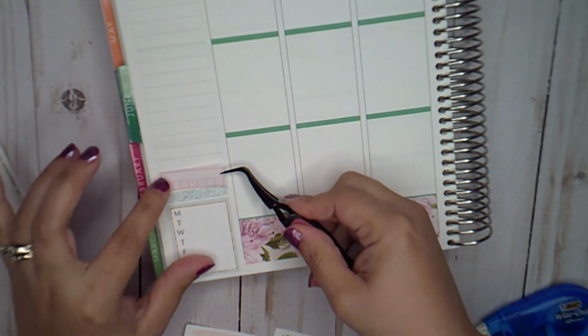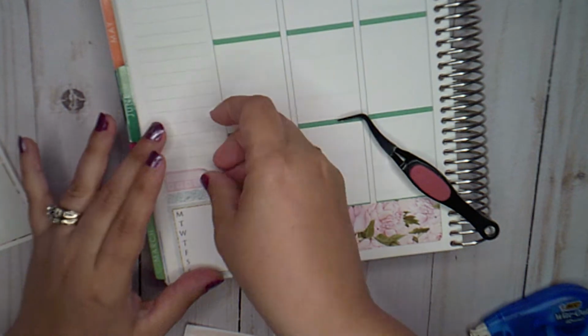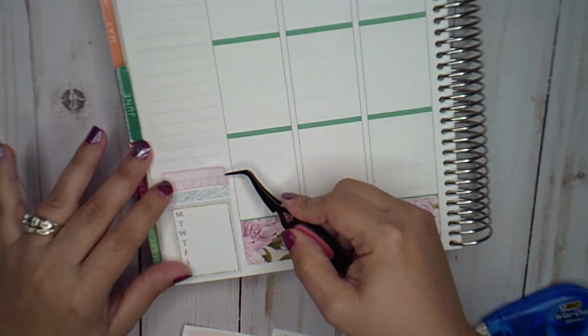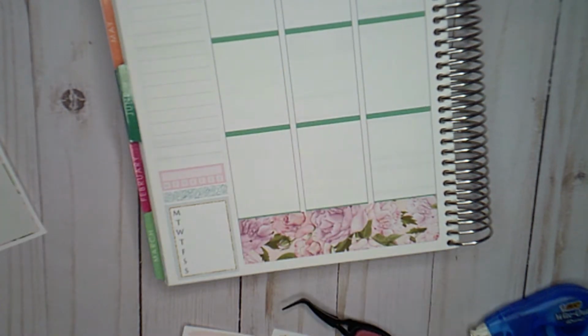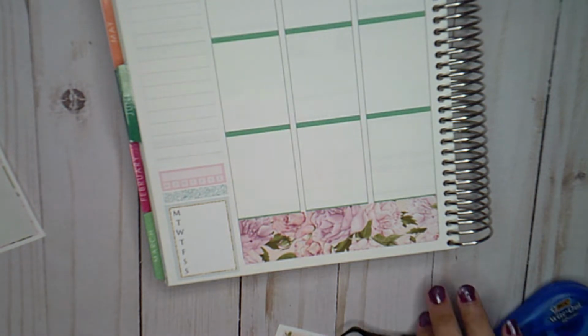So now I'm adding some habit trackers. I will be adding 2 habit trackers, and you see me struggling a little bit, just trying to make sure it's centered properly. I want the entire sidebar to be aligned. So I did struggle quite a bit getting it down there, and I am going to add another divider just to break it up again before I add the other habit tracker.